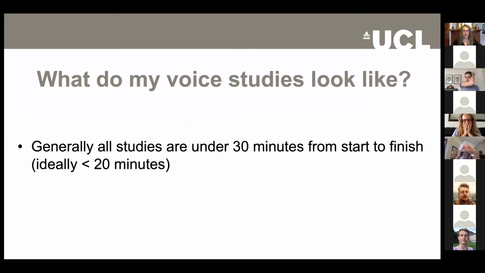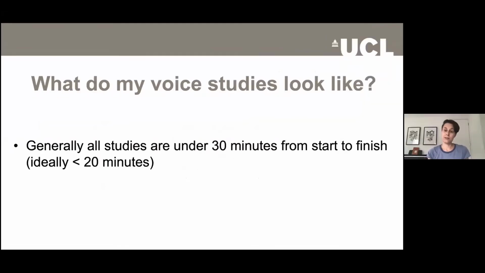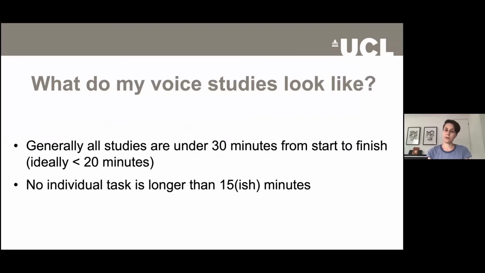Generally, I try to keep all of my studies under 30 minutes from start, info sheet and consent form, to finish, ideally under 20 if possible. And I try to make no task longer than 15 minutes. These are no hard and fast rules. My studies tend to be quite repetitive and quite boring, therefore if I nudge these time boundaries a bit, then participants start to complain and get a bit tetchy. So I think that's a fair amount of time for my kind of studies to run for.